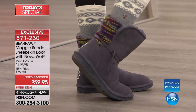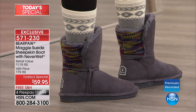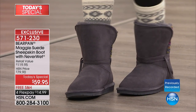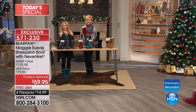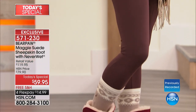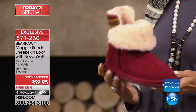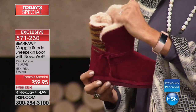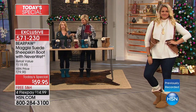These are so unique and fun — the Maggie we're looking at is exclusive to you right here at HSN. So much detail: genuine suede, a little ribbon doubled around and tied in a knot that's not going anywhere, just adds a little bit of fun and flair. That wool blend is all on the inside, very plush. You can fold it down if you want an interesting look front and back, or keep it nice and tall. As Virginia was saying, she liked the shorter boot — you can fold that down and see all this wonderful plushness. It's warm, soft, and you can wear it barefooted or with a sock.